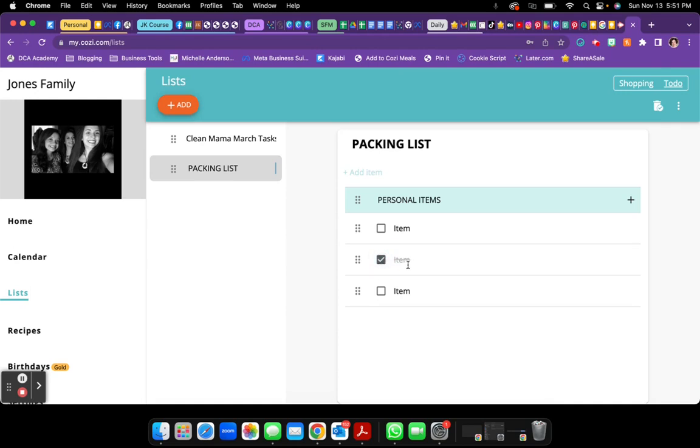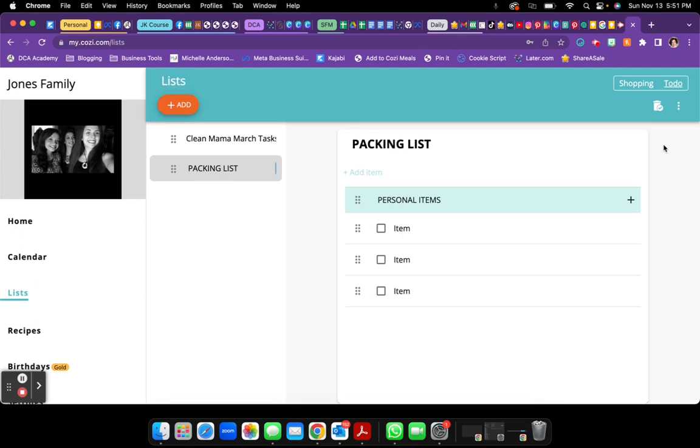Now, as you pack things or get tasks completed, you can click the box and you'll see that it checks the box and crosses out the item itself. You can utilize some additional features by clicking on that three-dot menu. You can uncheck all the items, check all the items, print the list, rename the list, and delete the list. I will say the uncheck all button is nice because it allows you to reset your list, which means you can continue to use it over and over without having to recreate it each time.